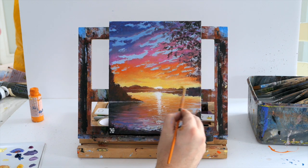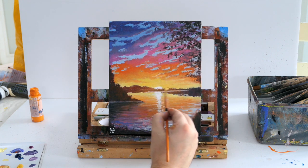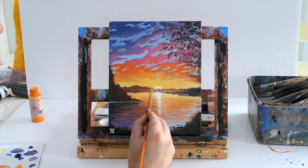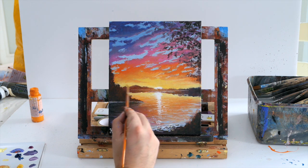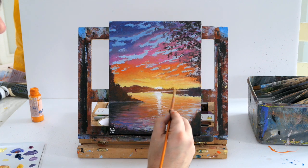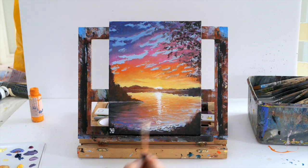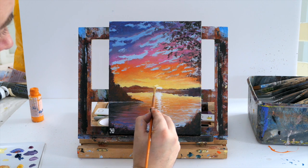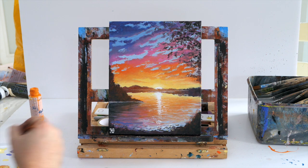Sometimes I go back and forth — I add a color, see if it looks better, take a step back, and if it looks worse, I paint over it. Just adding some Naples yellow around those tree lines makes them stand out more and has the transition less harsh on your eye. That all comes with experience — learning your tones, things like a color wheel, which you can just download on Google. See what tone comes next and how they fade into each other. I'm going around the sun with this brighter yellow just to make it look like it's wafting into the air, with the light refracting.